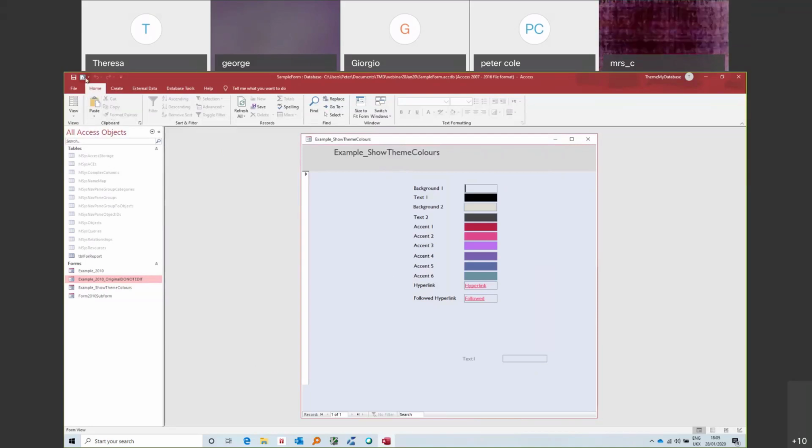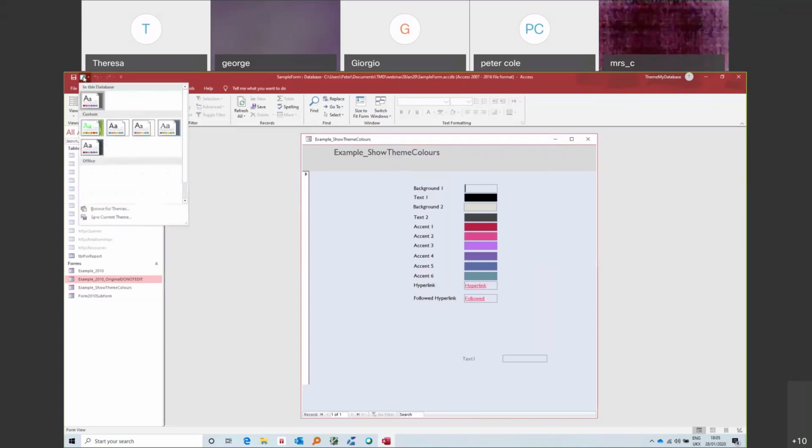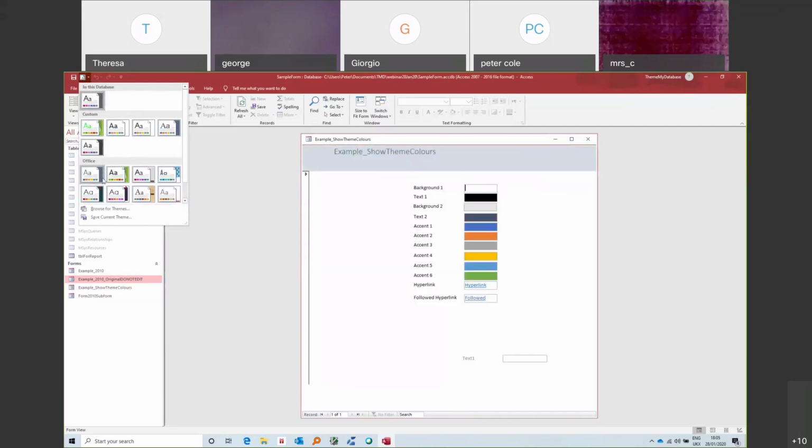By having it here, we're able to change our theme actually with the form in form view. Normally the theme gallery is only shown when you're in design view. So as you can see, as we slide around, the colors are changing.